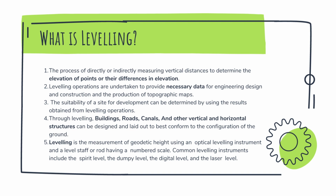So what is leveling? Leveling is the measurement of geodetic height using an optical leveling instrument and a level staff or rod having a numbered scale. Common leveling instruments include the spirit level, the dumpy level, the digital level, and the laser level. It is the process of directly or indirectly measuring vertical distances to determine the elevation of points or their differences in elevation.